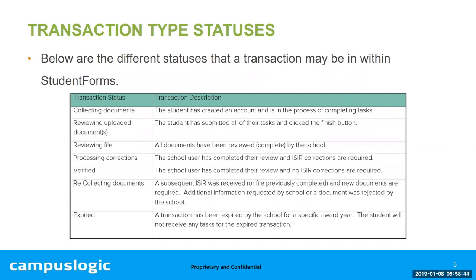So you are able to expire a transaction. This may happen if a student no longer attends your institution and you want to remove them from the workflow. There is a way to expire them, and you can talk to your customer success manager if that is something you are interested in. Once you do expire them, it will be in an expired transaction status.